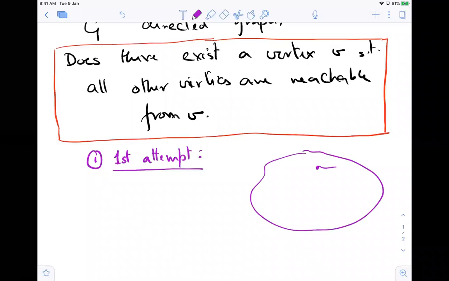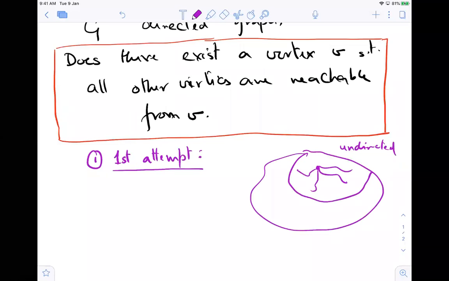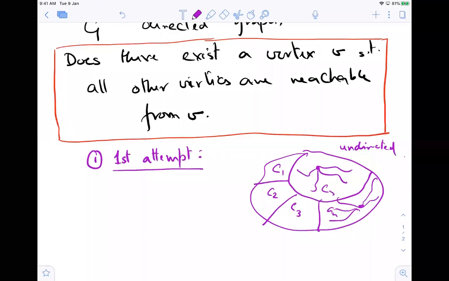If I start from a vertex, I run a tree like this. At the end of the day, I will reach all the vertices that are connected from this vertex. This is the case of undirected. Then if I am not done, I can start with another vertex which has not been reached, keep running DFS or BFS, and get another tree. Between these trees there is no edge. So these are the various components, and there are no edges between them, and they become the connected components.